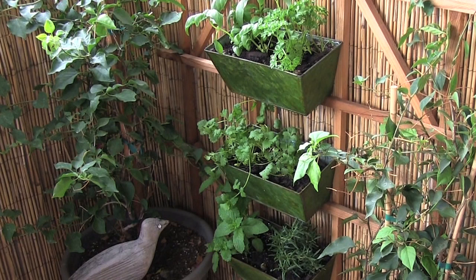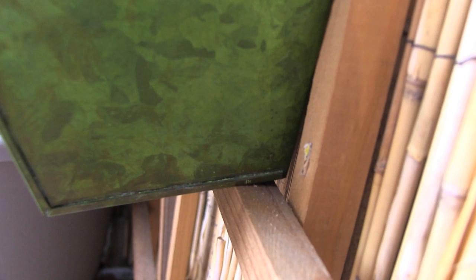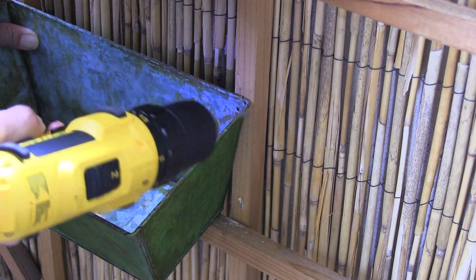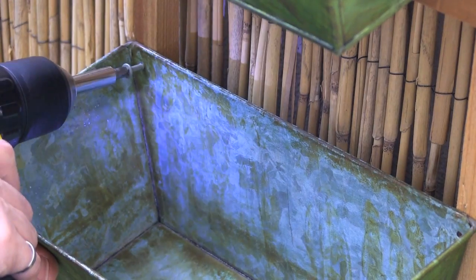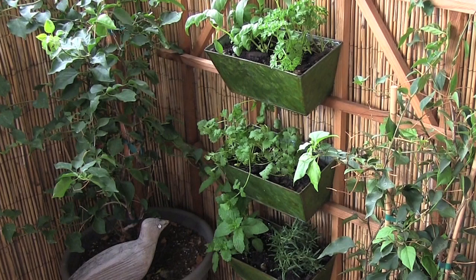Next was the garden, and one of the things I've always wanted is an herb garden. But I didn't want it to take up too much space, so I ended up making one that hangs on the wall using tin planters and a trellis. To make it, I rested the planters on the horizontal rungs, drilled pilot holes through the tin and the trellis, and put in decking screws. Then I attached it to the wall caps and added my favorite herbs.